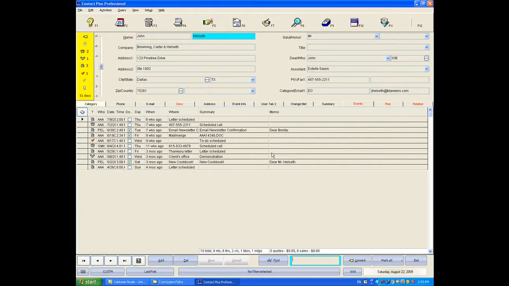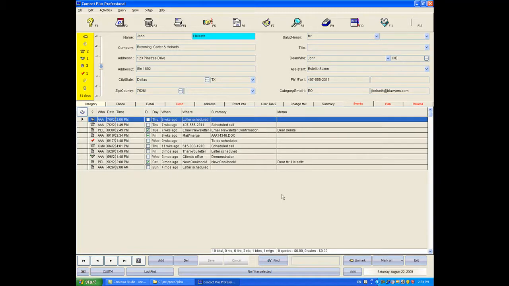So if you're on a network and you're not the last person on, in other words, there's 2 or 3 other people that are still using Contact Plus, they're still logged on, you will not get the automatic backup. It just won't show up when you exit. So it's kind of a hit or miss if you're running a network system, and if you're running the single user system, you'll always have it. But we still recommend that you make regular backups. We have customers in the recent past that just didn't have any backups at all.